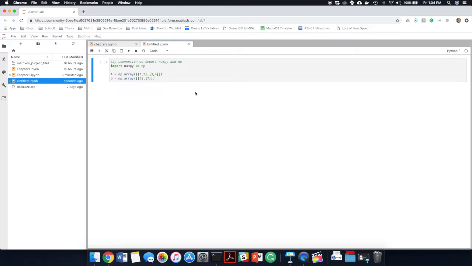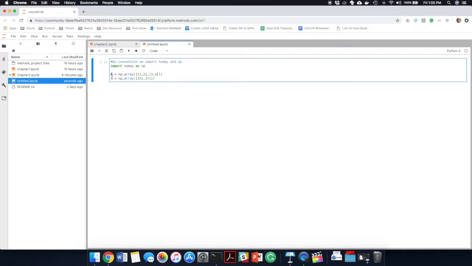Okay, so we'll just walk through a really quick example of how you would solve a system of equations using NumPy. You can see here that I've got the same convention that we used in the last section. Hopefully you coded along with the snippets. You're going to import NumPy as np, and then you call it using this np dot argument. And so I've got two arrays here.